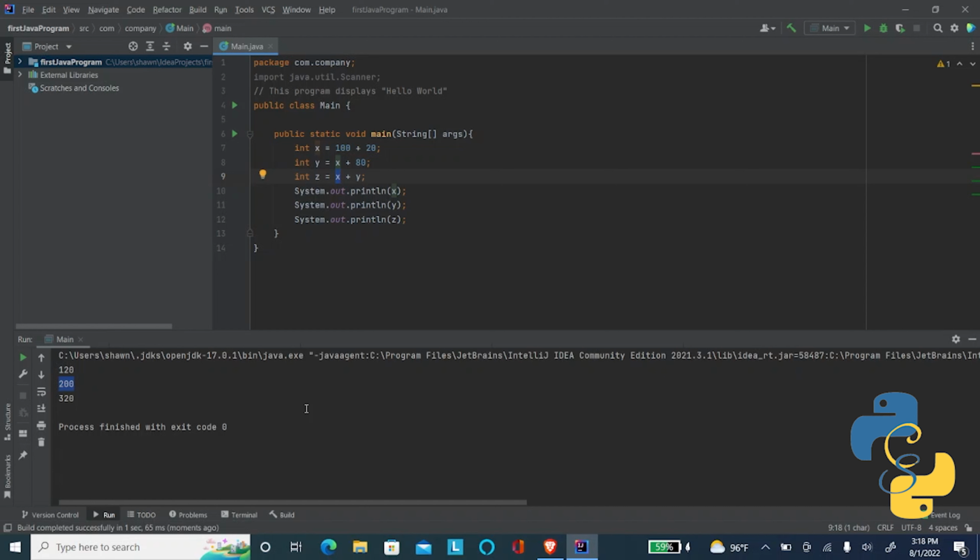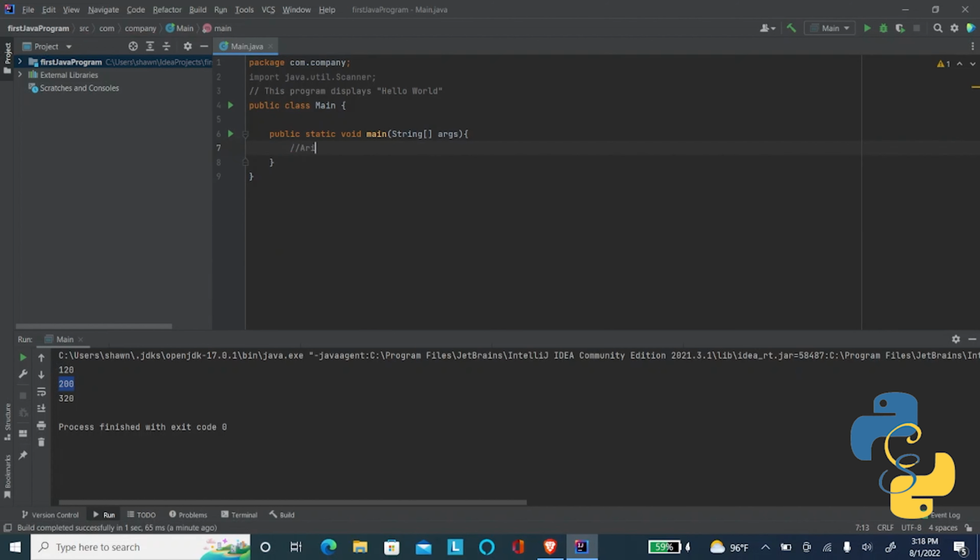So there are a few groups of operators in Java. I'm going to go ahead and tell them to you, although they're not going to be important just yet. They are arithmetic operators, assignment operators, comparison operators, logical operators, and bitwise operators.